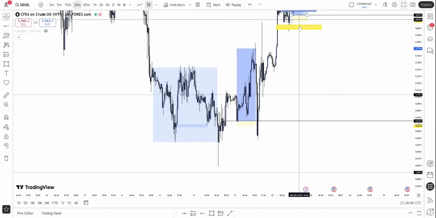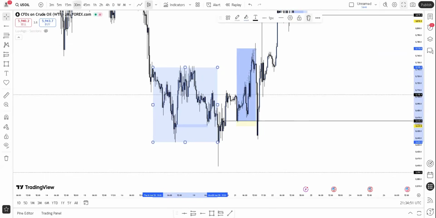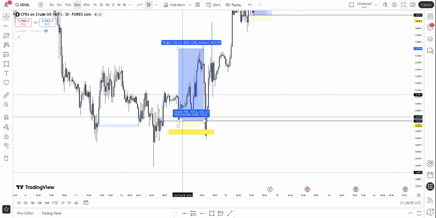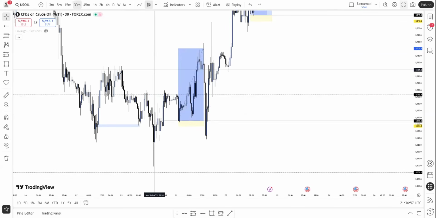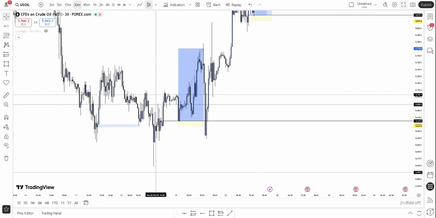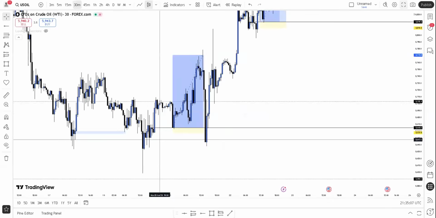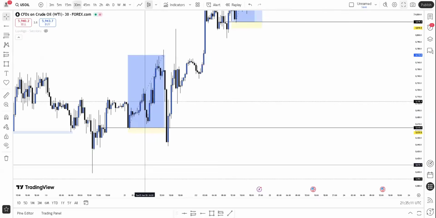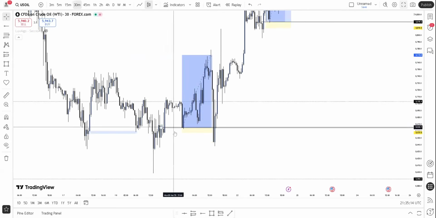Excuse me, I have a question. This place, I thought the MS occurred here. It's very clean. Since the MS occurred here, but it did not break it with a candle body. That's why the market came down. Yes, thank you. That's why I'm saying when you're looking for MSS, you have to be really careful.